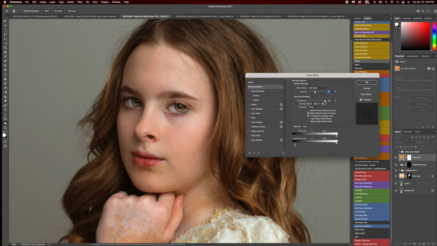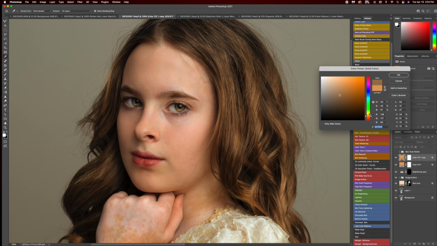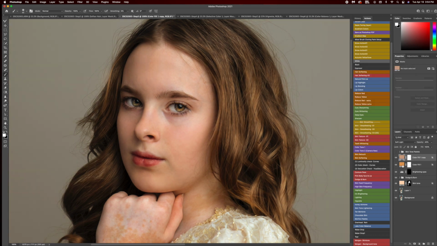I usually underlining layer, I make a little bit like that, and then you can copy this layer by Command J, and you change the color you like, like this.